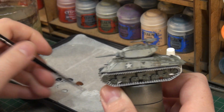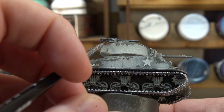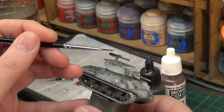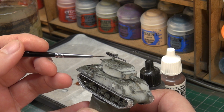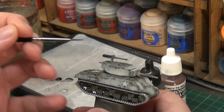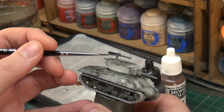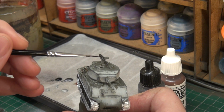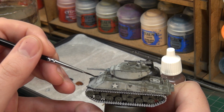a layer of that. And for anyone curious, here's more nerdy stuff for you. You can see I've left part of the gun with the whitewash effect on it. These are actually separate parts to the machine gun itself. So this whole cradle here is exactly what I just said it is. It's a crutch or a mounting point for the gun to pivot up and down. So if you're painting these and you want a little extra detail that'll satisfy yourself, maybe not your friends, just leave this little piece out here in the bare color of the tank. So whether you're doing whitewash or whatever. Yeah, I know. Shush. Stop laughing at me.